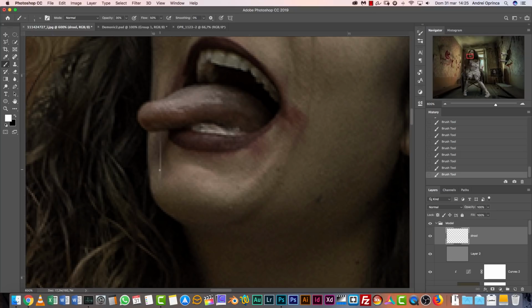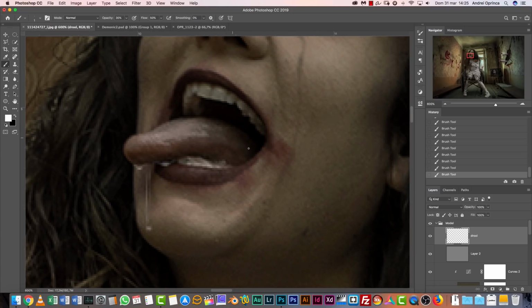Keep in mind that this is basically just highlights. So just create something like that. Here on the bottom, I'm going to create another highlight, really thin, like so, and here something like that. Here I'm going to create another drip with a really nice highlight on the tip of it. The same here. I'm going to create the shape of it and the highlight over there. Next here, I'm going to create lines like so.